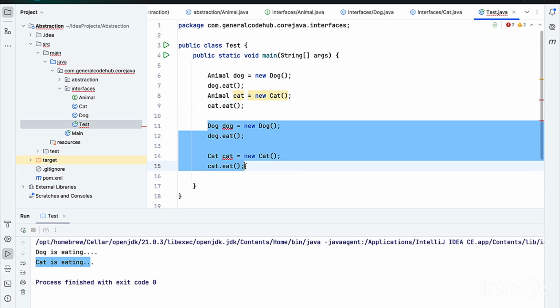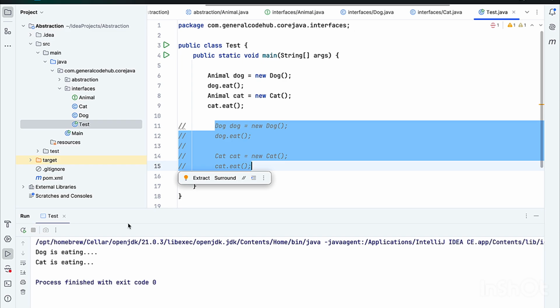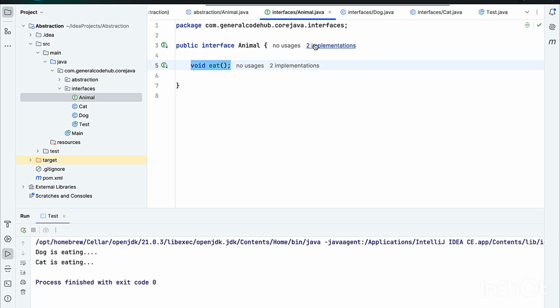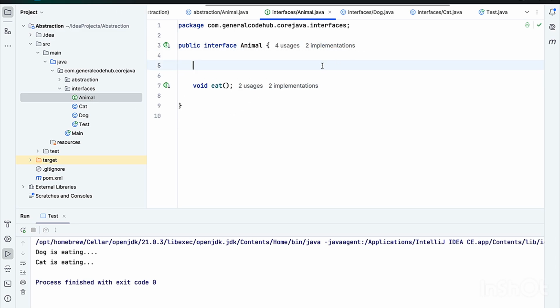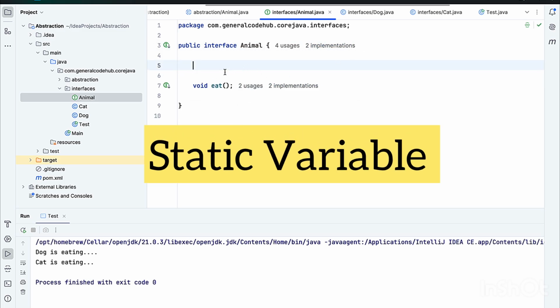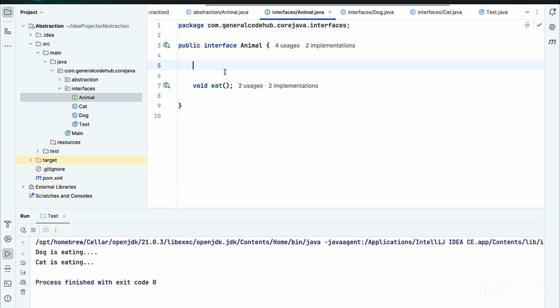We will comment this out, and it will show the same result. Now, in this interface we can also write a field like public static final int max.